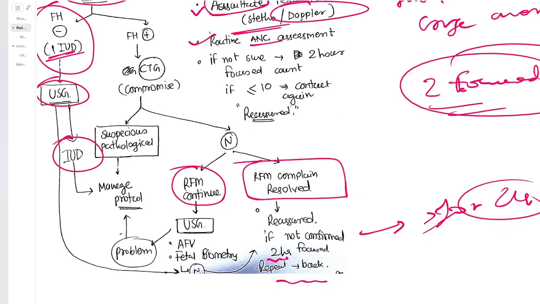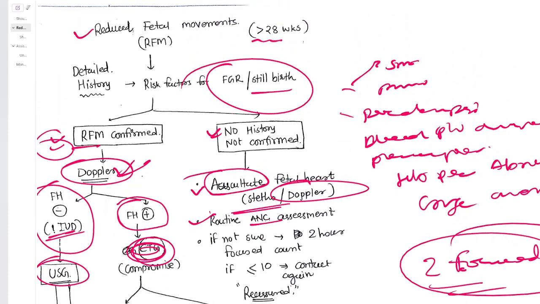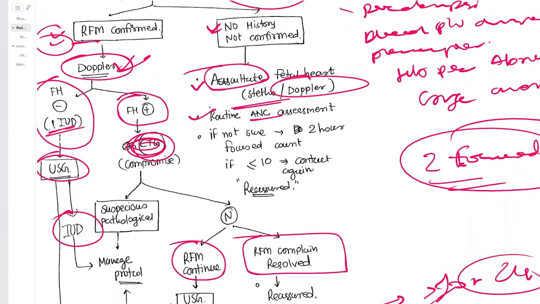Now if, when your history confirms the RFM and when you do the Doppler and the fetal heart is present, then you do not directly send the patient home, right? Because there is some problem. Why? Because the fetal heart is present, the fetus is alive, but then why is there reduced fetal movement? You need to see the fetal wellbeing. For that you need to do CTG, cardiotocography. Why? Because you want to see if there is any fetal compromise. If there is fetal compromise, we have to think about delivery and further options, admitting the patient. So the CTG's role comes where there is fetal heart present but still the patient is having reduced fetal movements.